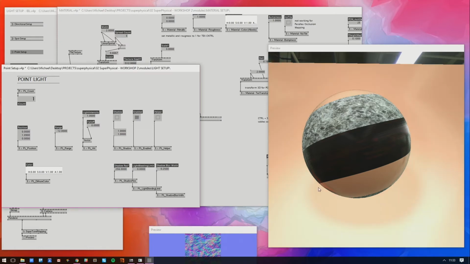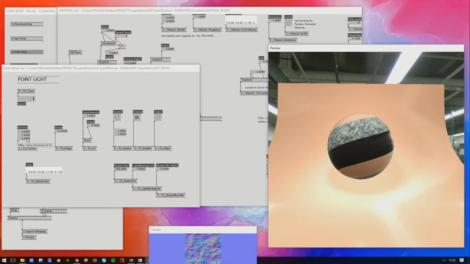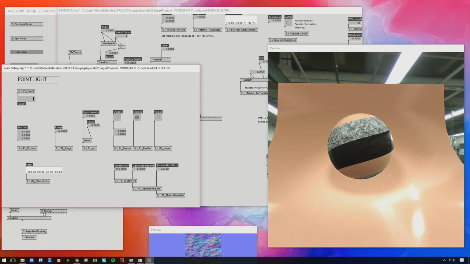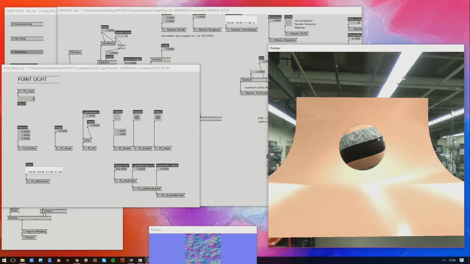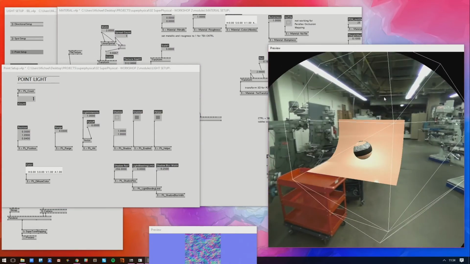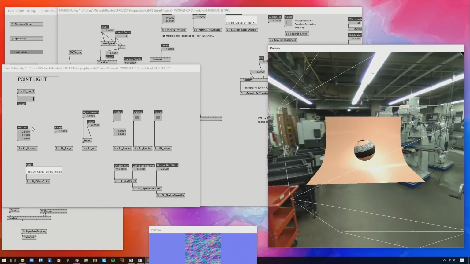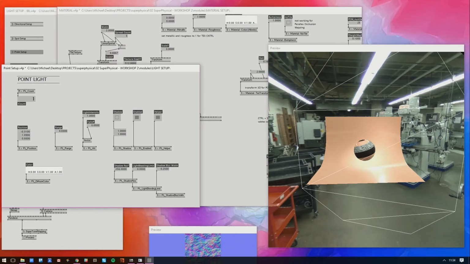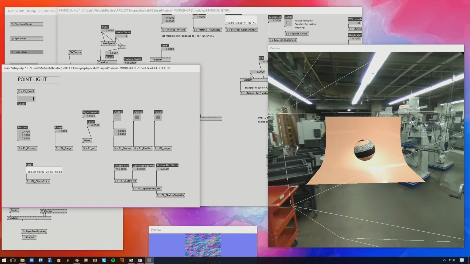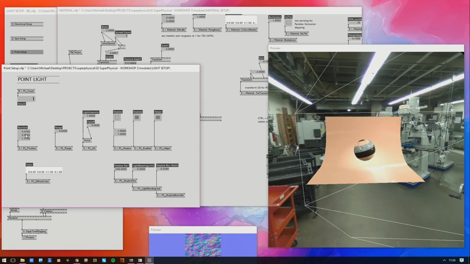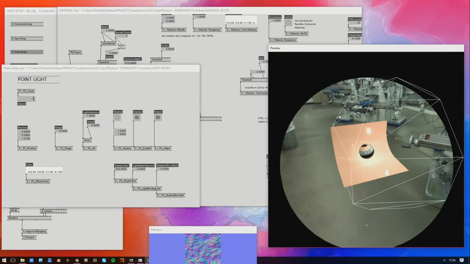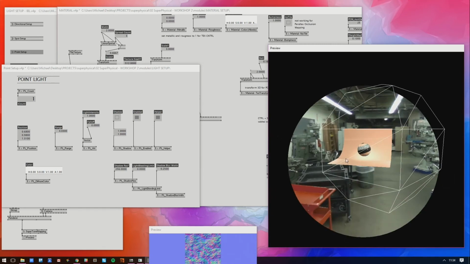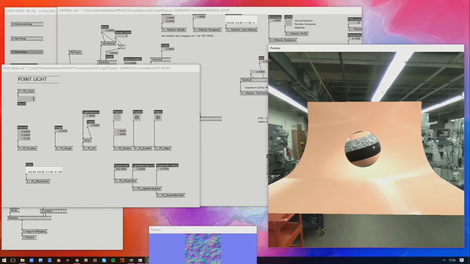I will enable the point light, and I will just place it where is it? Oh, there it is, it's huge. I will also improve these helpers a bit, because for the point light it's nice to see the range of the point light, but you also want to have the center so you can position it better.